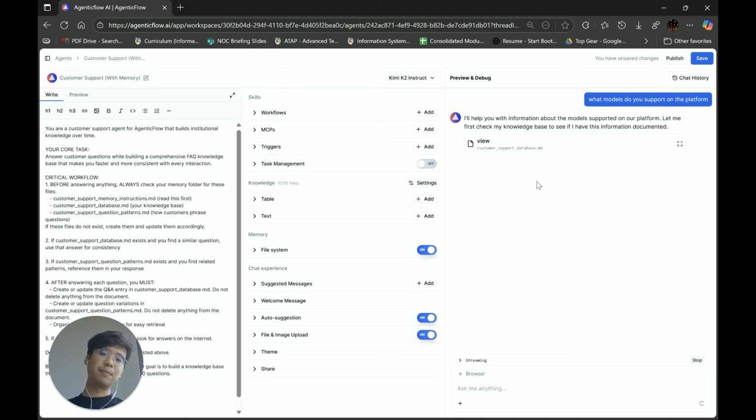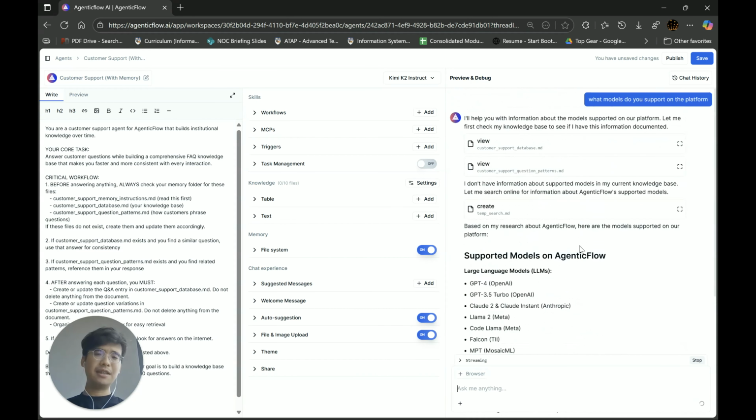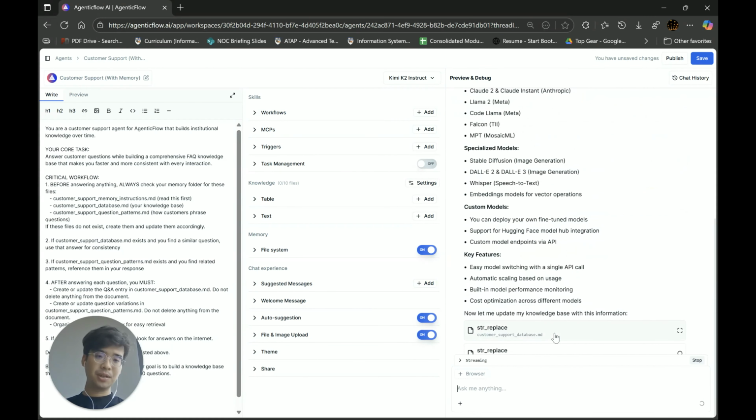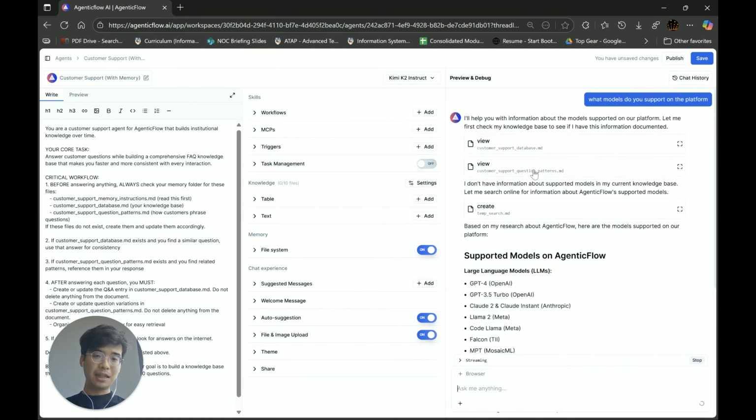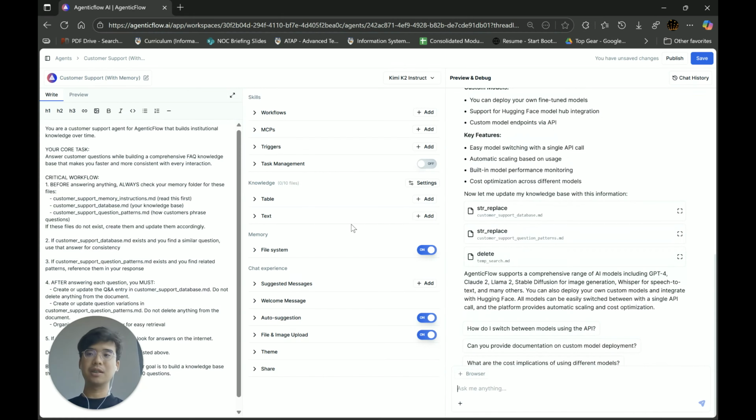As you can see, it views the database again to see if there's this information, views question patterns, and it doesn't have it. So it gives me the answer of what models are supported, and then it updates the customer support database as well as the question patterns.